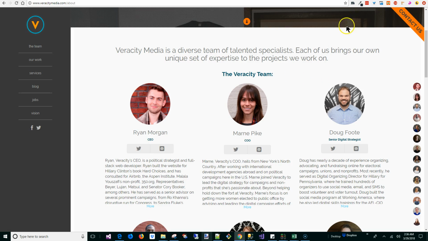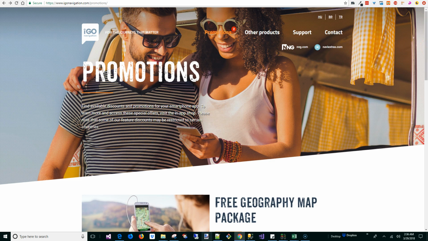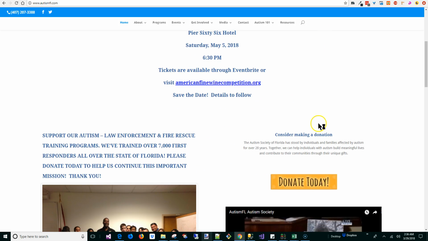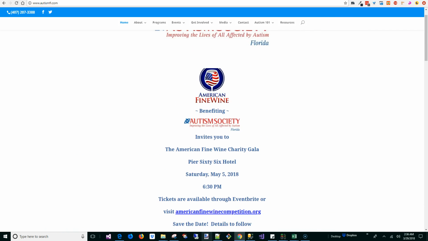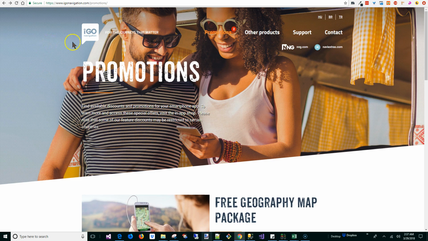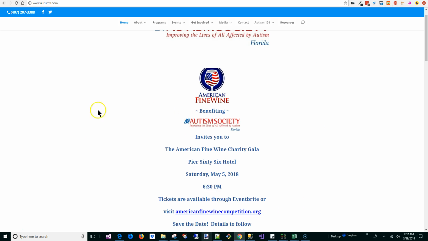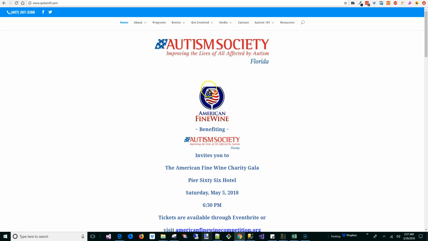And I still like the menu at the top, which is good. Okay, so let me go back to your page. Again, you've got your photo, and then right underneath that photo is where we would put the event information.